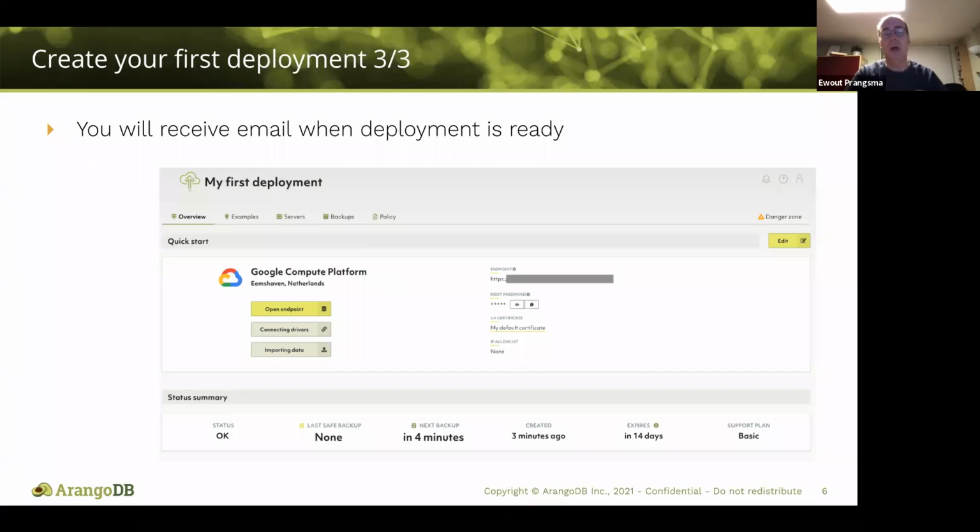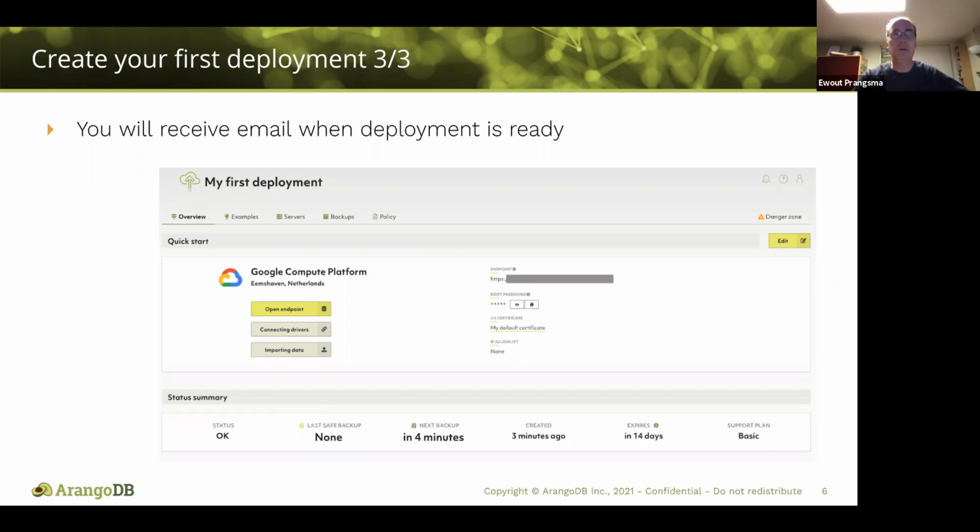ArangoDB instance. Now, a couple of other things that you see in this page here. We already just talked about the endpoint, and here we find the root password. We're not going to show you the root password, of course. We allow you to copy the root password, as one of our security rules is please use the root password only once.